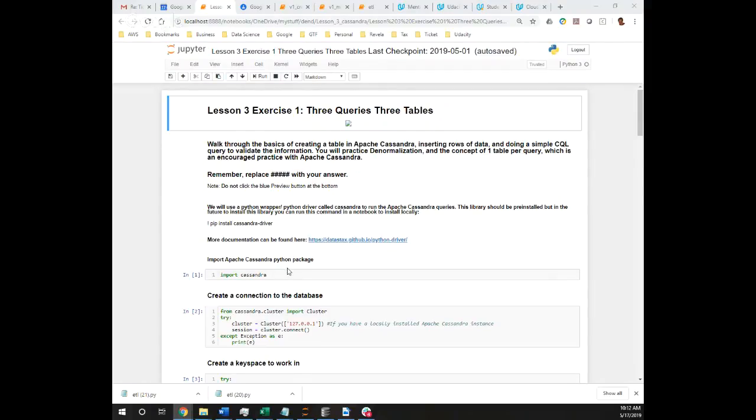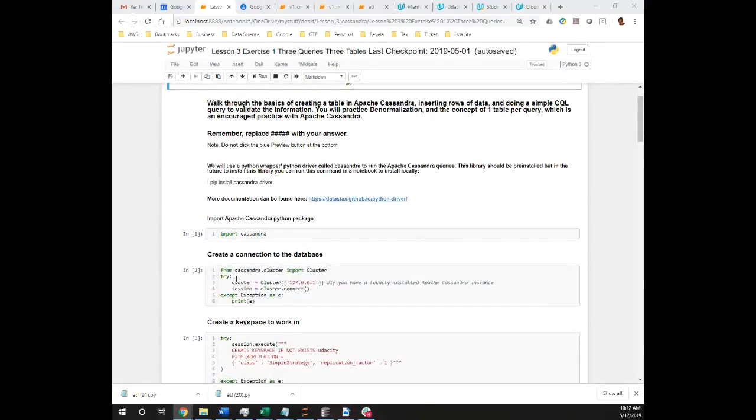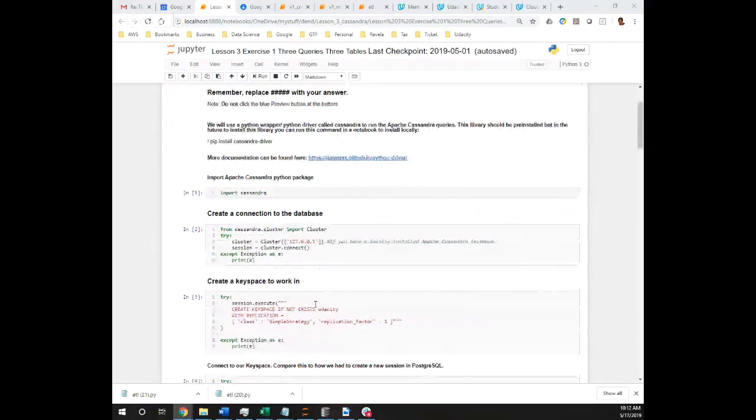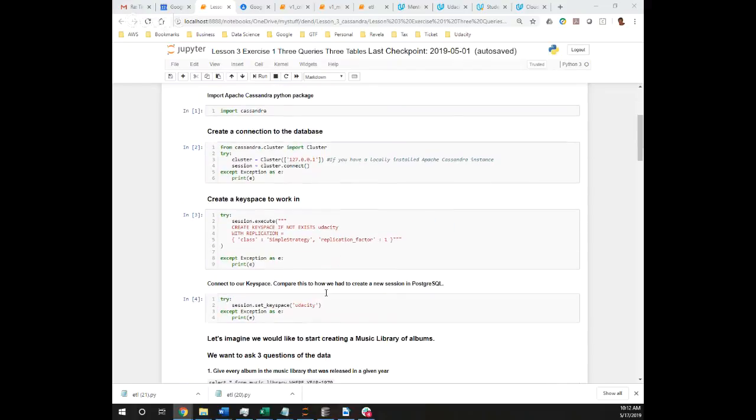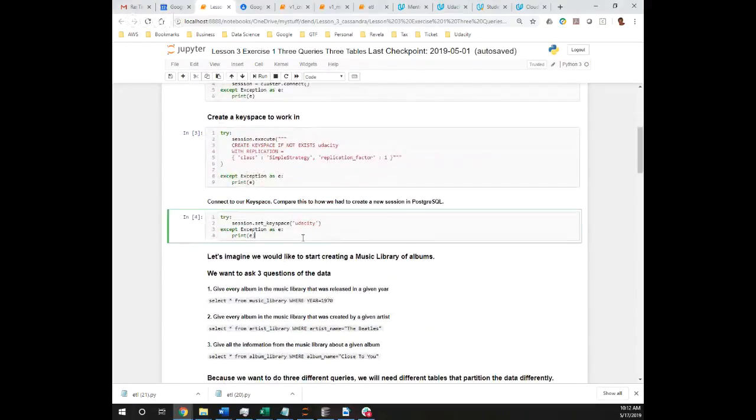You can see import cassandra. Now you can tell that I'm running this locally here. I don't have it running right now, but when I did this exercise, I did. So I didn't have to burn off any resources at Udacity. I prefer to run locally just because it's more responsive, and you don't have to put up with the idiosyncrasies of their VM machine. Now, that's not possible for all things. Obviously, we're doing AWS here, already have, and we will be doing it more. So you can't always do this. Anyways, we use the keyspace as opposed to database with Cassandra. You can see it there. Then you connect, and off you go.